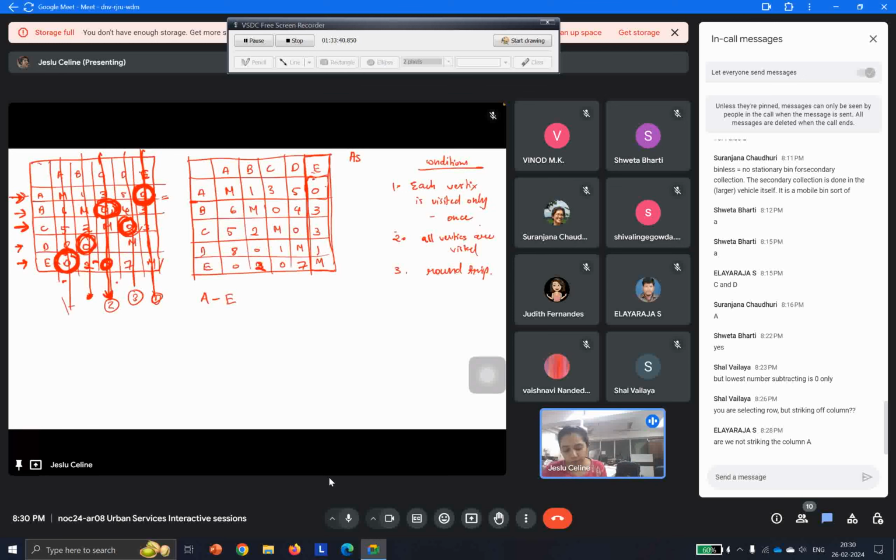So what happens now is you take E. For E also we have selected A, the first one. Which means you will go to A. So this is not an option because it doesn't fall under these conditions: you're already getting a round trip without visiting any of these vertices. So this one is not valid, it violates this. So this is not possible. So in that case, what do we do?